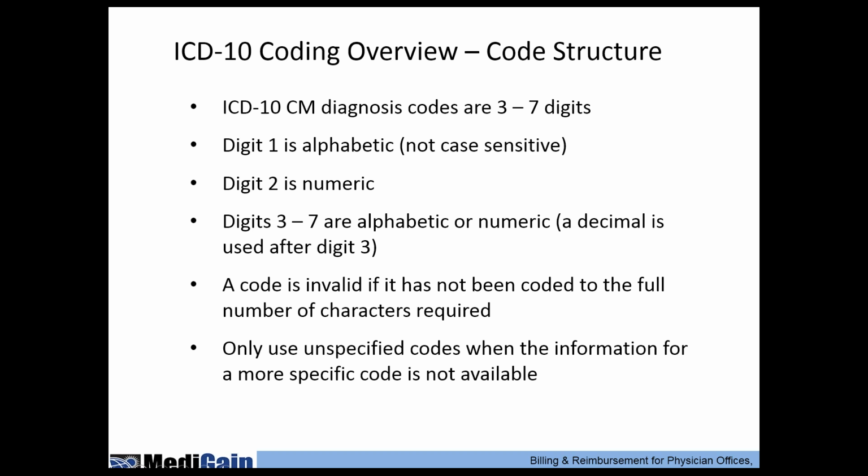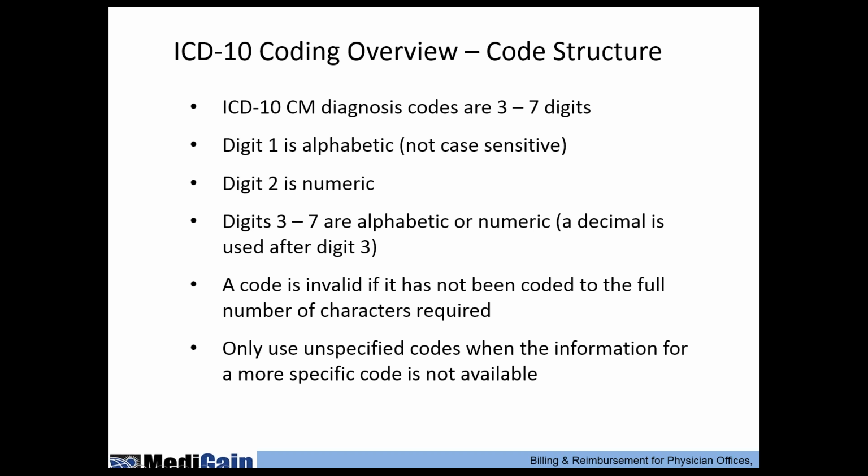However, if 7 digits are required, so for example, if you do need to give the encounter type, you need to code out to the full number of characters required, or else it will be denied. The other important point is, although ICD-10 is really focusing on trying to become more specific and detailed in our diagnosis codes, it does allow for some unspecified codes. However, not nearly to the same degree as ICD-9 does.